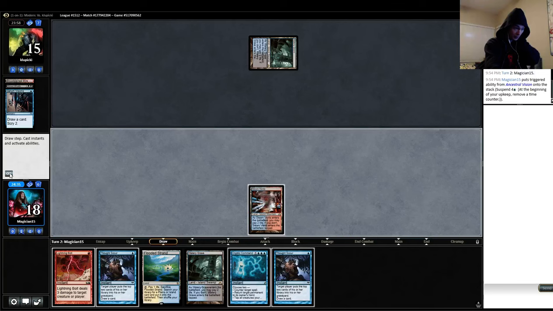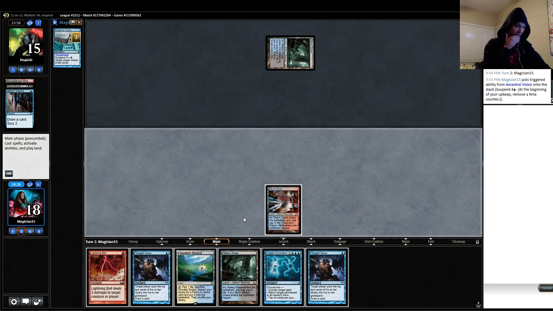Alright, so we've got our Ancestral on Suspend. Game plan here really is just to survive at this point. So we're going to try to trade resources as efficiently as possible, try to preserve our life total, and answer our cards as they come up.